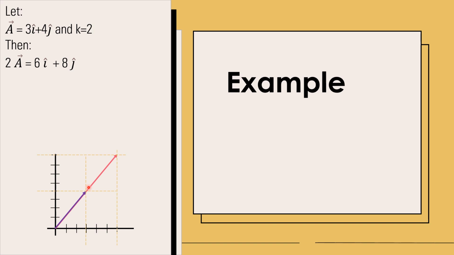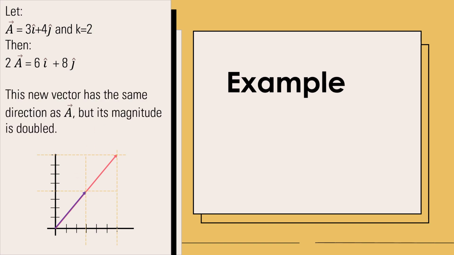Also, you can solve the rest of the examples of the effects that we saw. When 0 is less than k less than 1, you will have any value from 0 to 1. You perform the same method, and also plot it on the x and y coordinates, so you will be able to understand the direction. Direction remains the same, but the length has decreased. Also, make one for k less than 0. Also you will see that the direction has reversed. Okay. So this is how you perform scalar multiplication. This new vector has the same direction as A, but its magnitude is doubled.